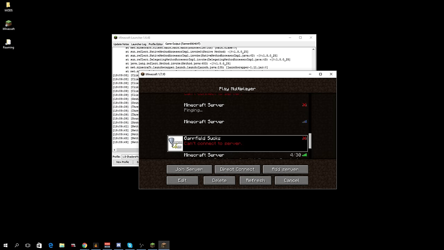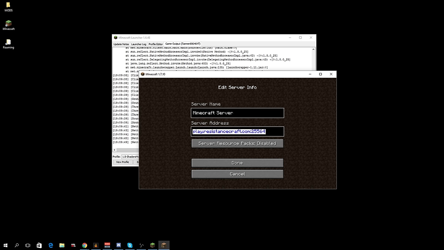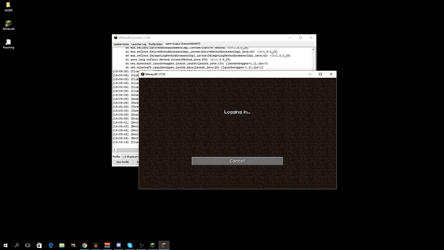So then you're going to go to ResistanceCraft. You're going to copy the IP that'll be in the description, paste it right there. You're going to create a new server, and you're going to click Join Server.